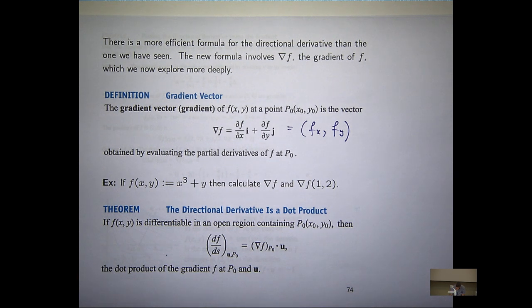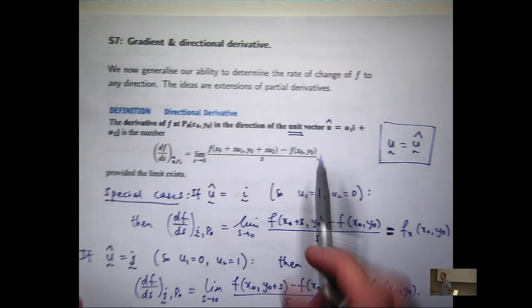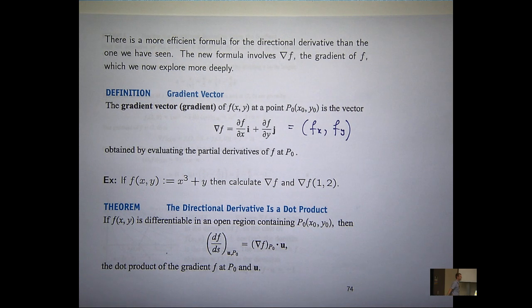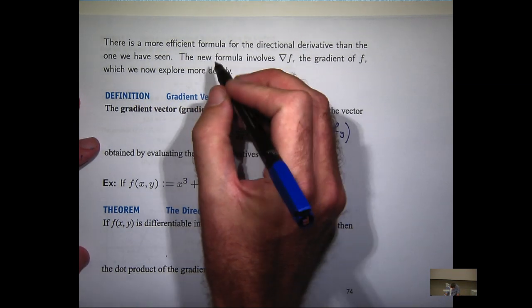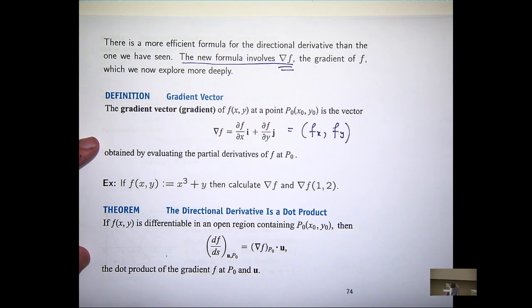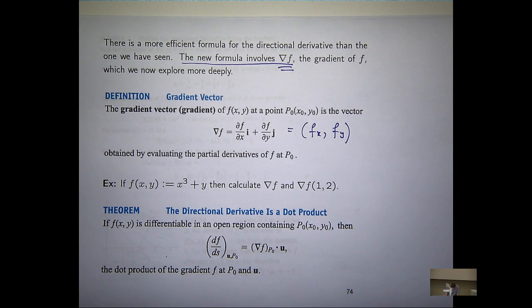Now, just like regular derivatives, we don't always use limits to actually calculate them. And it's the same with the directional derivative. There's more efficient ways of computing them than by evaluating limits. The computational device that we're going to use involves a new concept called the gradient, or the gradient field of a function of two variables. So we're going to explore that and see how you can use it to compute a directional derivative.